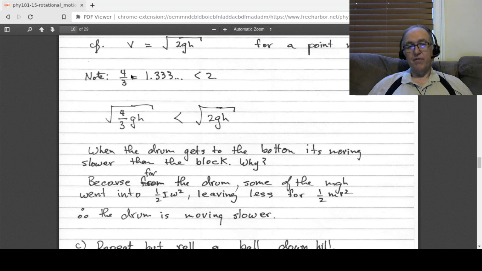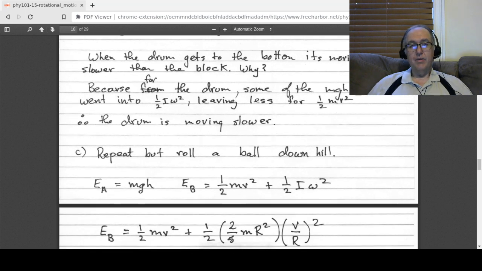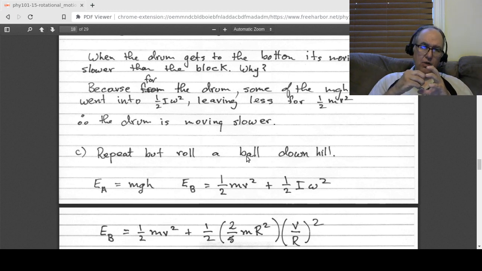Now, just to really drive the point home, I said do this again, but now for a ball rolling downhill. And I probably should have said here, just to be very clear, a solid ball, or a solid sphere, not like a tennis ball, because a tennis ball is hollow. And that's actually a different formula. I could have given you that formula too, but I didn't want to overdo it.